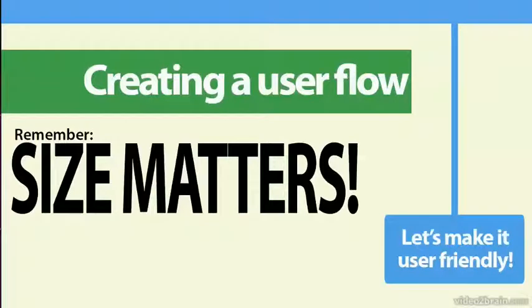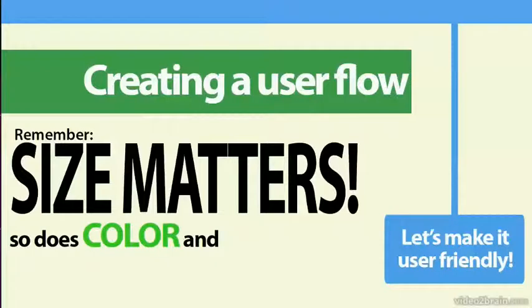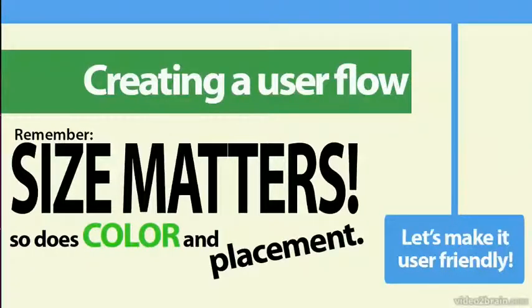If you have a very large graphic in the lower right corner of the page that's very bright and eye-catching, it's typically going to draw someone's eye away from the copy they should be reading first at the top of the page. So keep that in mind. Color also matters, and by using brighter and typically lighter colors, you draw people's attention more. So again, you want to keep that in mind. And also placement is important. Where things are placed on the page, again, I mentioned that big graphic in the bottom right-hand corner, can draw people's eye away from the content they should be reading first.